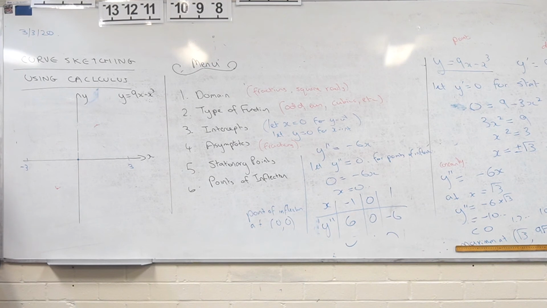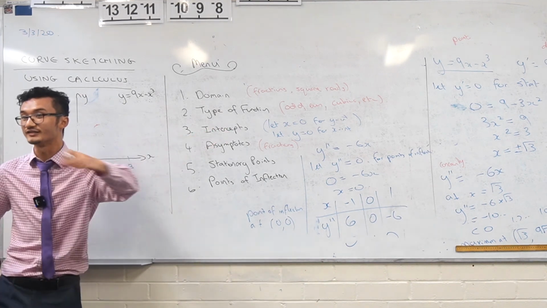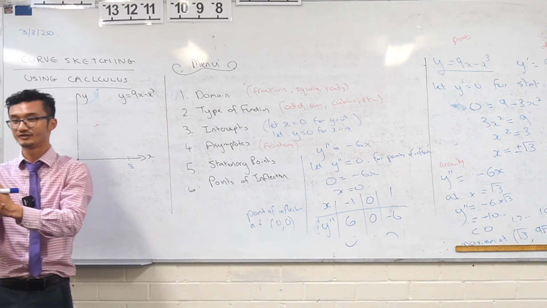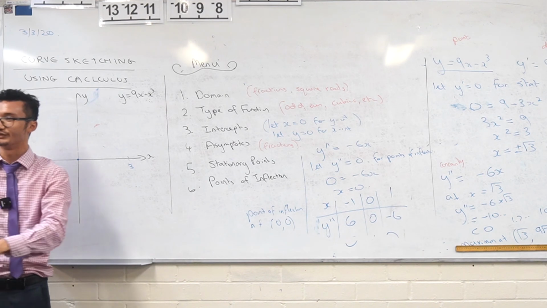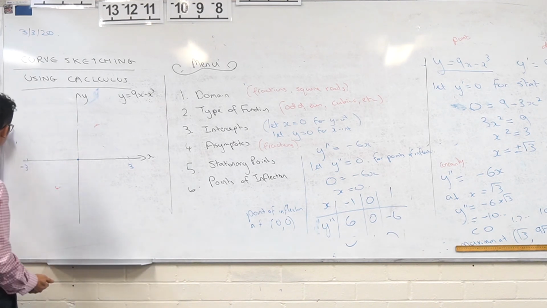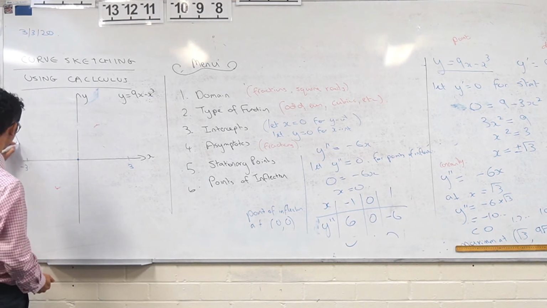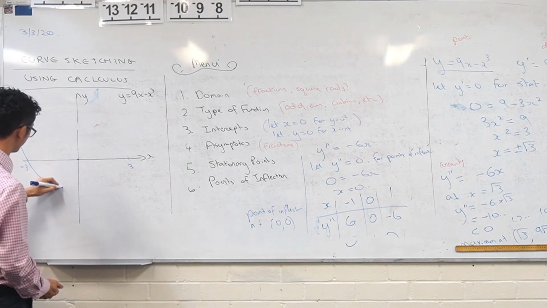Now you may be thinking to yourself, hey, I could have told you that, right? Like that's probably what it would have looked like anyway, okay? But the reality is the question, like I said, they'll break it down into these 3 steps. Find stationary points, find inflection points, and then graph. So let's try and connect this up and do this as neatly as possible. That's pretty neat.